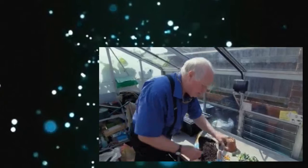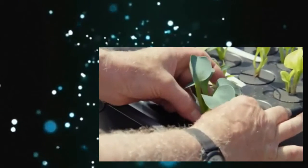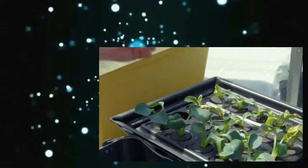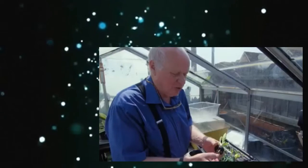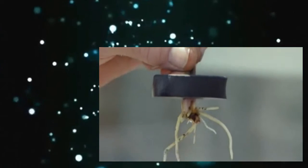Here's your cutting. I'm now going to put that into there, and I'm going to put it up to its little collar of the top. So the top is now going to sit into the water and the damp atmosphere there, and the top is going to stay dry. You leave it there for 2 to 3 weeks. So this one is now 2 weeks old. The roots are starting to grow again. The existing roots, there were 3 there originally, they were half that size when it went in before. The fact is that that is now ready to pot on.